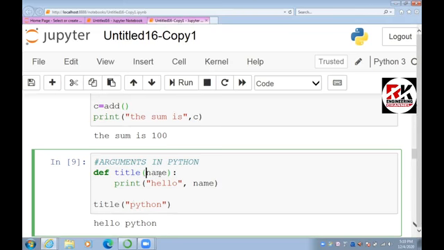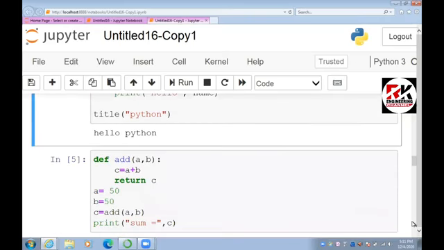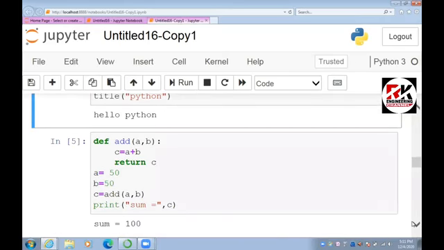As there is a single argument, I am passing a single value to that argument. Whatever value you need inside the argument name, you will pass. I want Python to be present inside the name argument, so I have passed Python. When you run this program, it will print Hello, and the variable name, what is inside name? Python. Why? Because I have already passed the word Python inside the argument name, so it will print Hello Python. These are very simple things in Python, right?